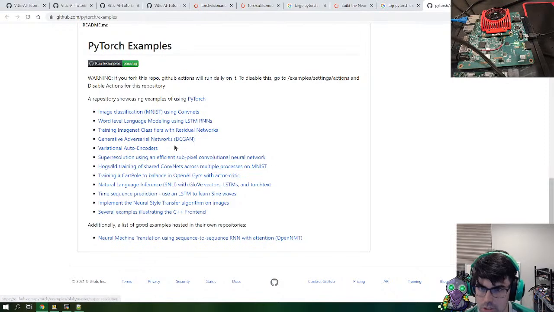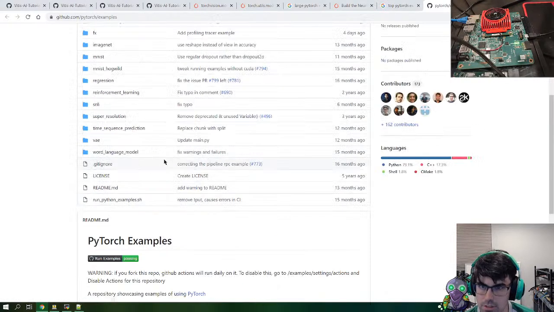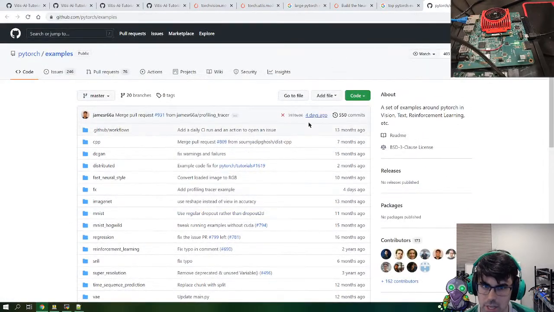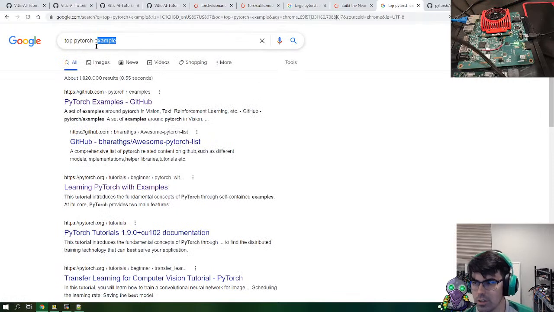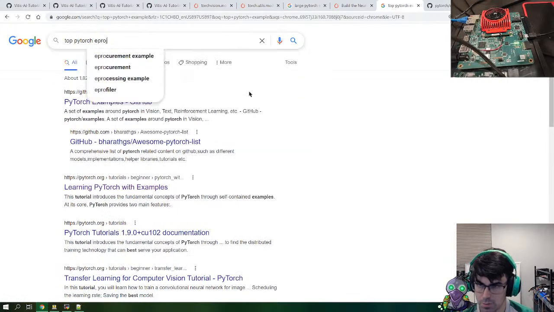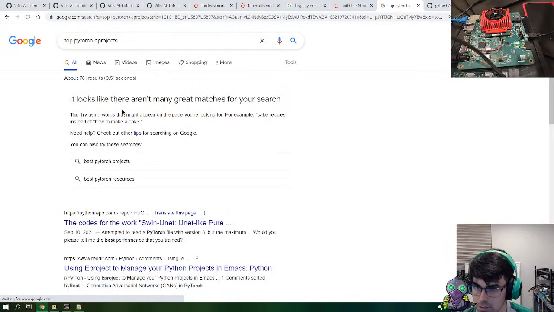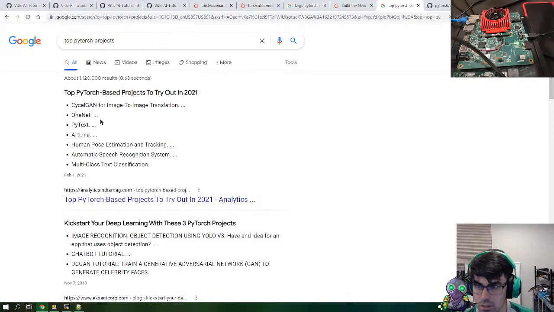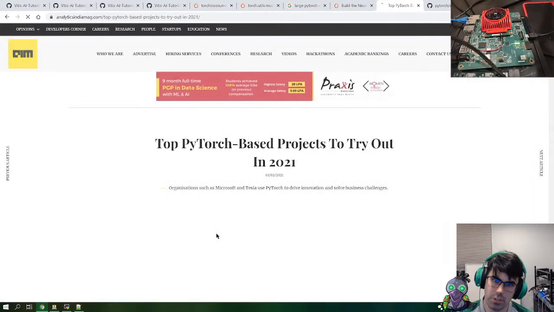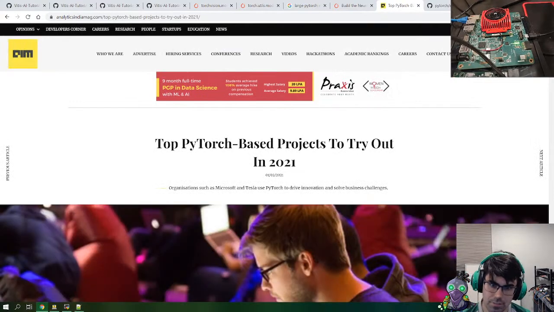Yeah, I guess we could do generative adversarial networks, image classifications. We could go through these type of examples. We say projects, top PyTorch projects. Okay, top projects to try out for image translation.